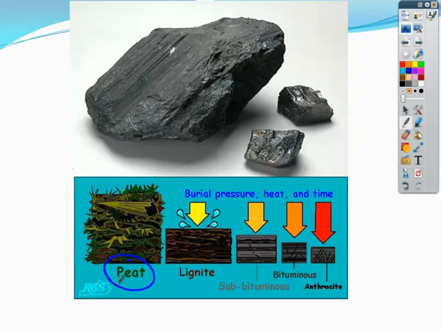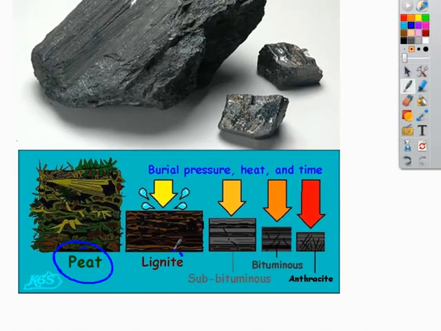All right. Then if you add a little more pressure, you get a material called lignite, which is the formation, the first start of the coal. It's usually the softest coal, the one that has the least amount of heat and time. And then you get to the most common type of coal of all, and that is called bituminous. And it could be subbituminous or bituminous. Bituminous coal is, like I said, the most common, but it is also the dirtiest. It has the most amount of pollutants. It has the greatest amount of impurities.